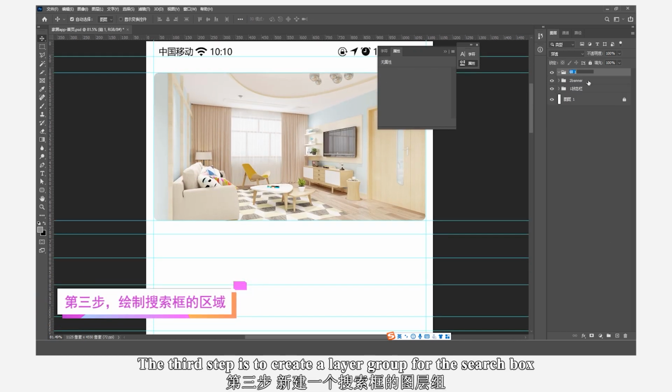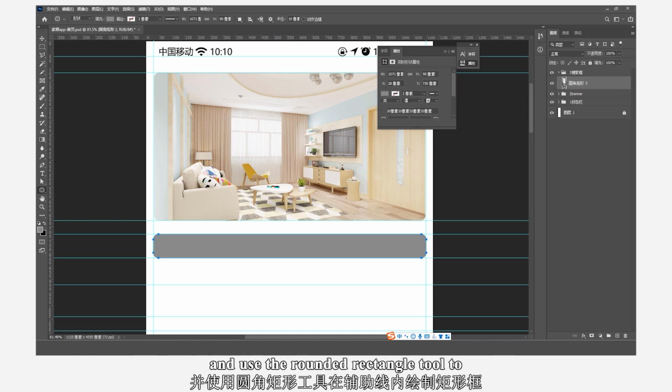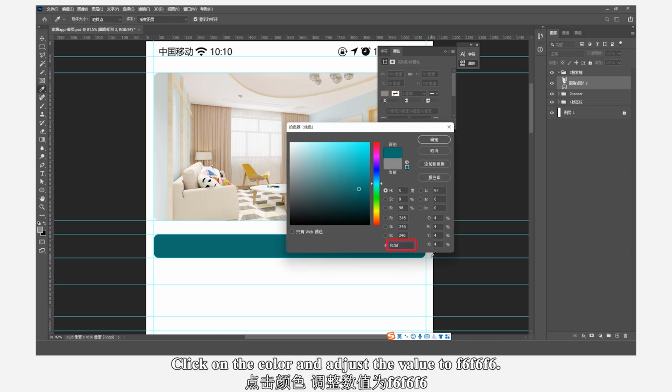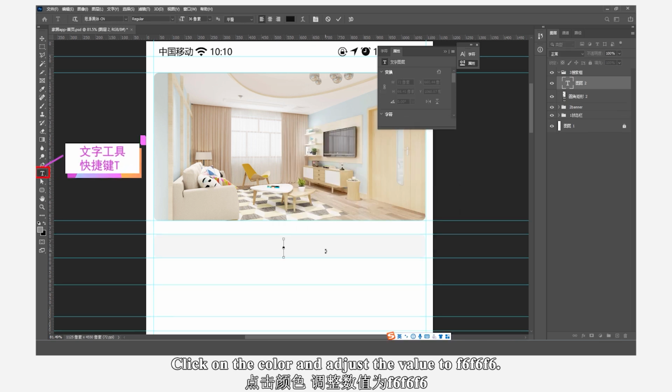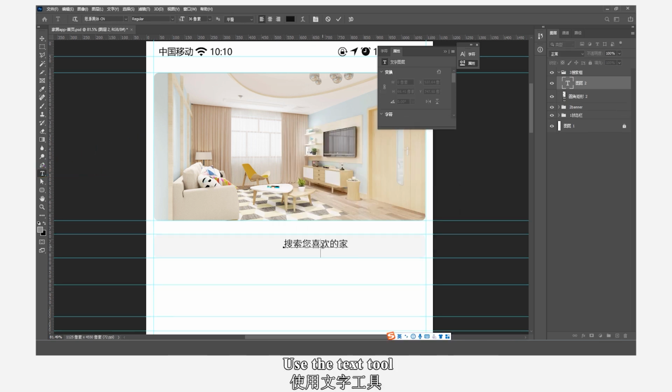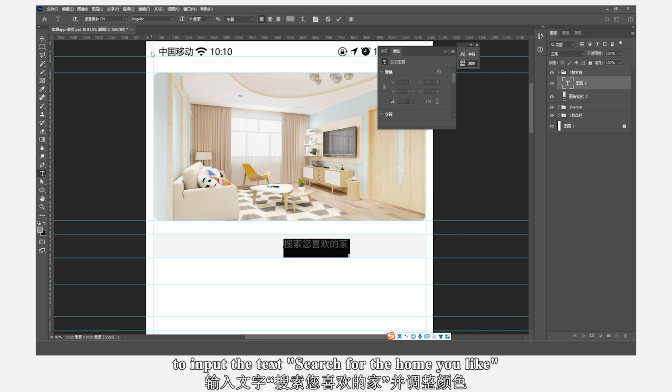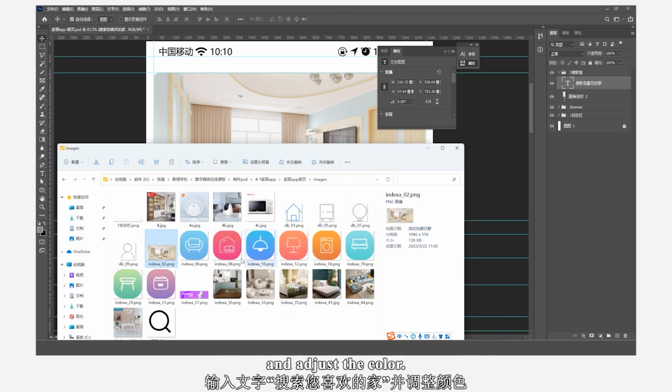The third step is to create a layer group for the search box, and use the rounded rectangle tool to draw a rectangular frame within the guidelines. Click on the color and adjust the value to F6, F6, F6. Use the text tool to input the text, search for the home you like, and adjust the color.